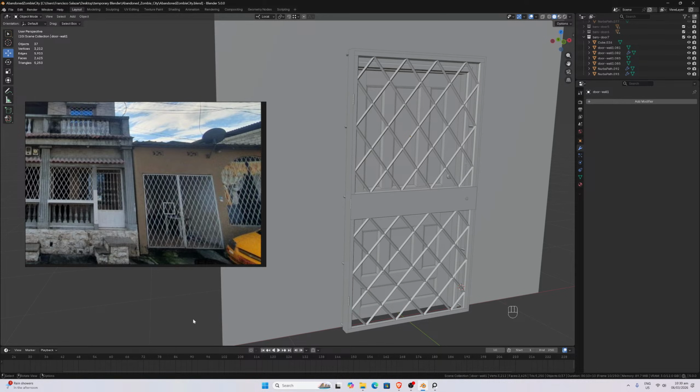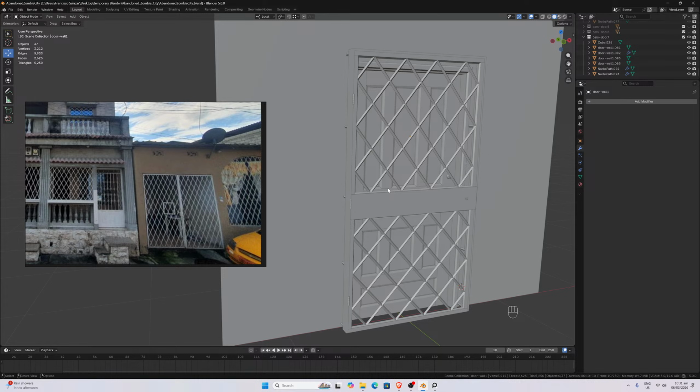Okay, so this is the door that we created yesterday. We changed the wooden door to this design. Remember that once we merge the wooden pieces, we're going to lose this. So this was for nothing, unless I create a bevel, but we're not going to do that.